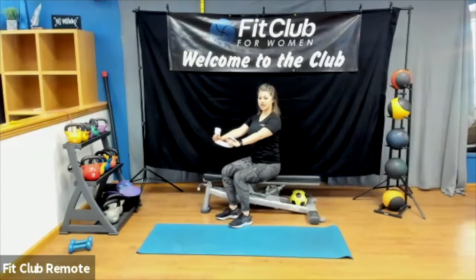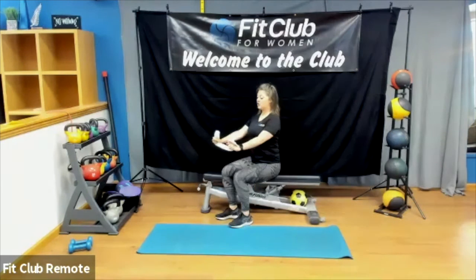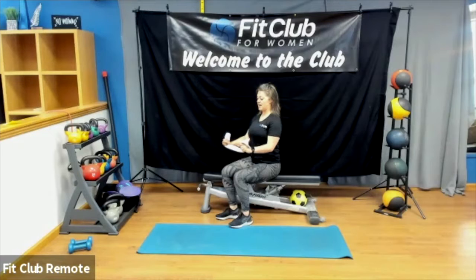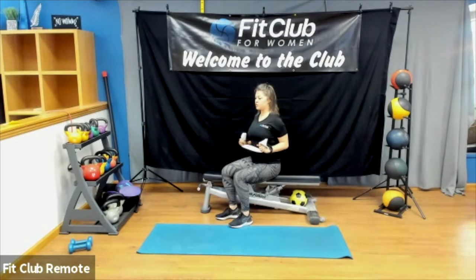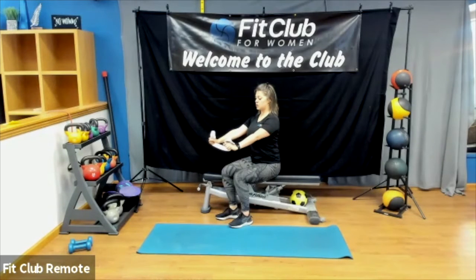Now, just like the time under tension we did with squats, we're going to go nice and slow. 1, 2, 3, 4. Hold. 1, 2, 3, 4. Forward. 1, 2, 3, 4. Keeping that towel or band taut. If you're rowing, same tempo. When those elbows are back behind you, continue to squeeze them close towards one another.